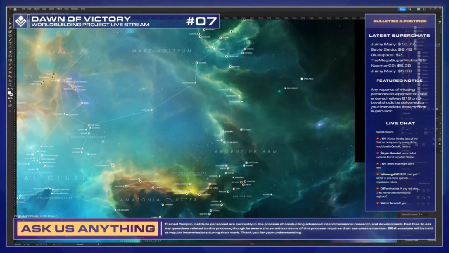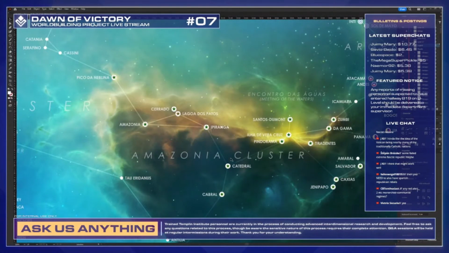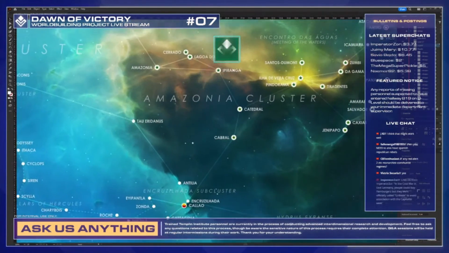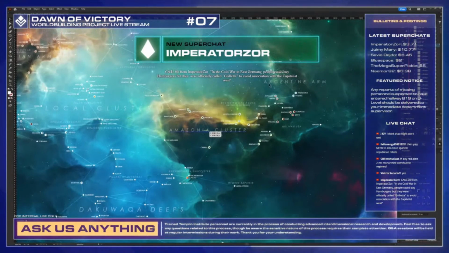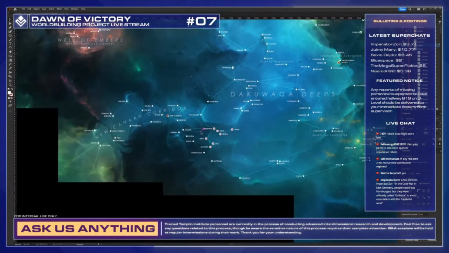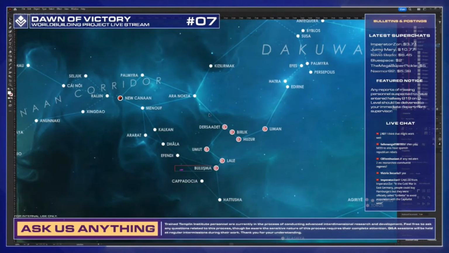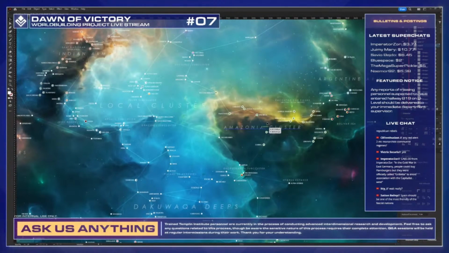Looking at this, I think I'm going to need to come back and edit Brazil a bit. The way these stars are lined up feels really off compared to what we've done since then. Like the older parts of the map, especially the Amazonia cluster, feel off compared to how I like this area. Stuff feels a bit too spread out over there.